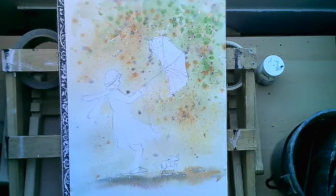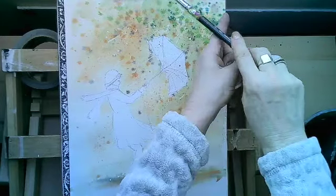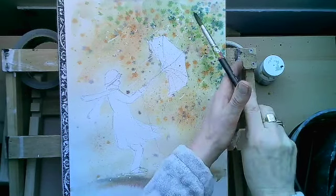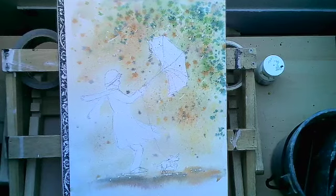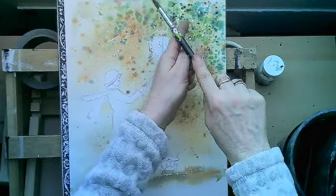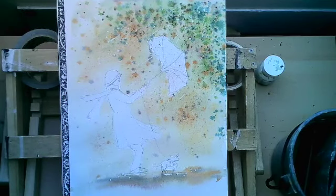Just to add a little more depth to the top right hand side I'm going to make my green a little bit darker up here — just add a little bit of blue into my green and then create a little bit more. When you drop your colors in they all just melt into each other, unlike when you're painting and putting your brush down where they can create problems in mixing — they don't really mix, they just merge in this method. It's fun to do and it always ends up different; you never get the same picture twice.